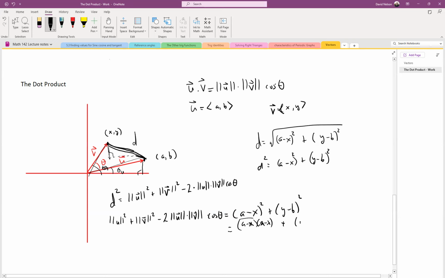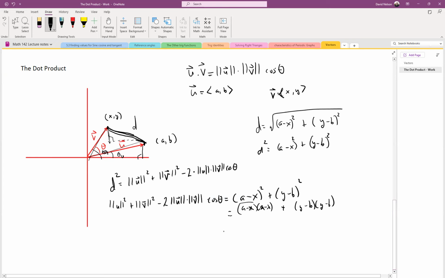We've got to use the distributive property, the extended distributive property, or FOIL to multiply those out. It's going to get kind of messy here, but that'll be all right. I'm going to get an a squared. From the firsts, the outers is going to be a minus ax, and the inners is a minus ax.